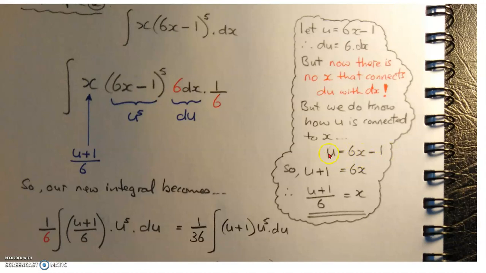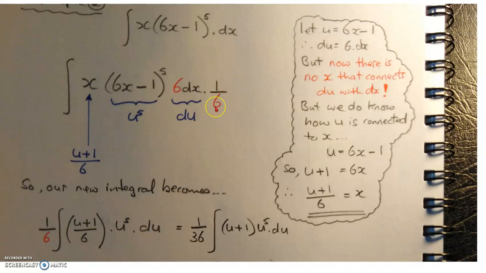So if we write x in terms of u by taking this minus 1 across there to plus 1 and dividing both sides by 6, we can write that an x by itself is equal to u plus 1 over 6. And that's what we do. We replace this single x by itself with the formula for it in terms of u. And there it is. So you can now replace your integral with this thing here.